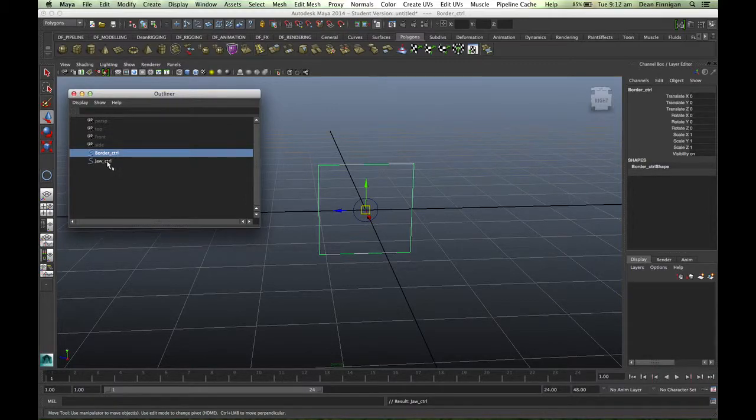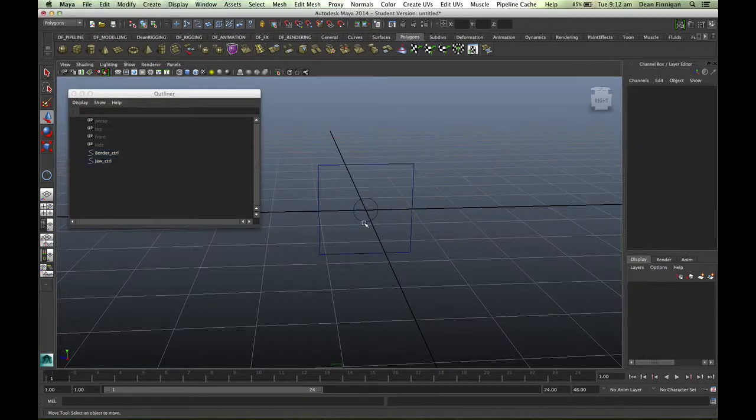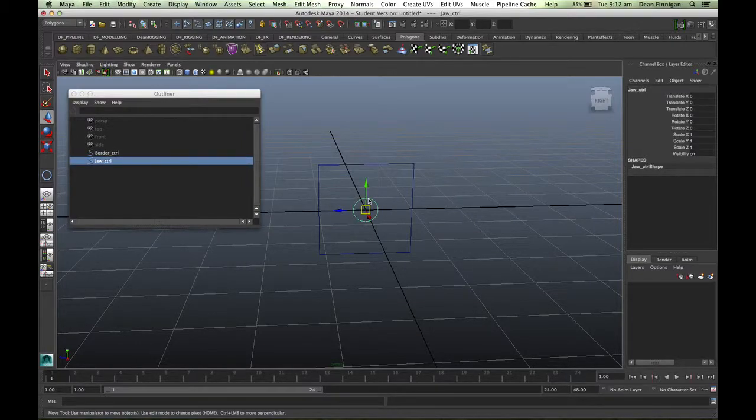Ultimately what we need to do now is group these together. As you can see, when it gets to the edge of the border, the translate is a value of 1, -1. So that's working absolutely fine for our controls.